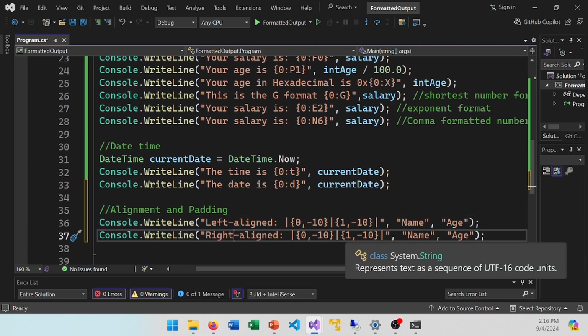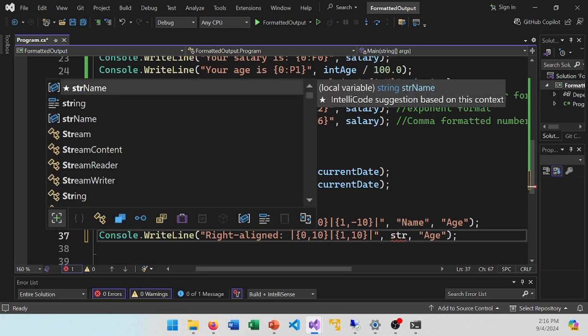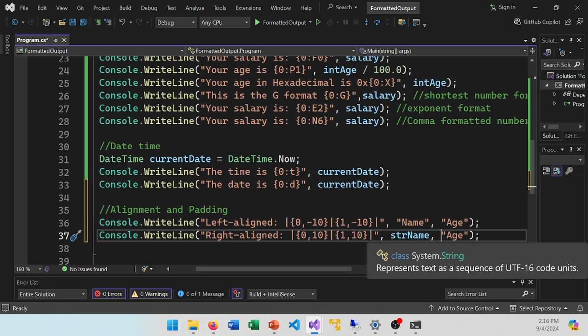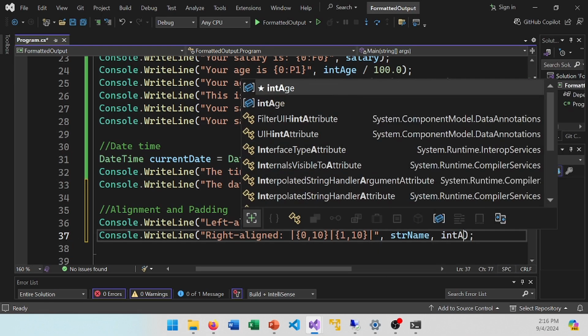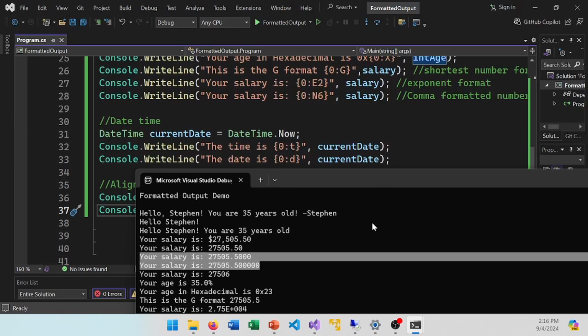Right aligned, 10 and a 10. And now I'm going to put in str name, age. What did that do?